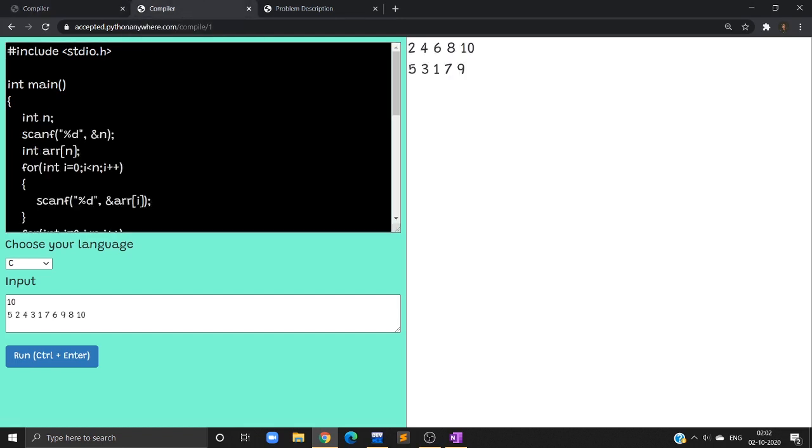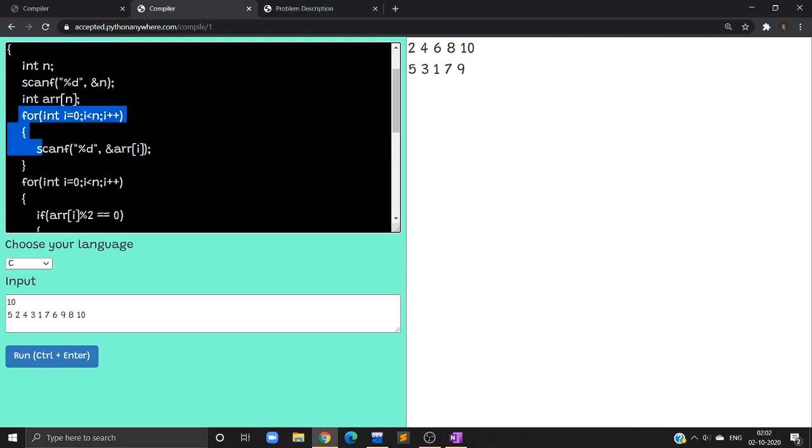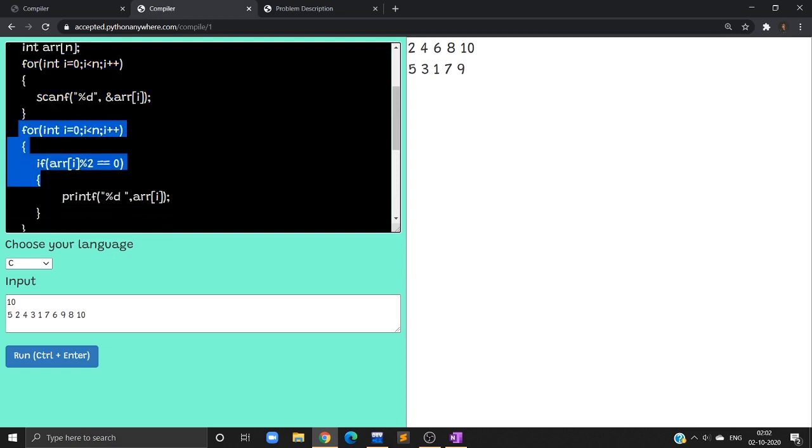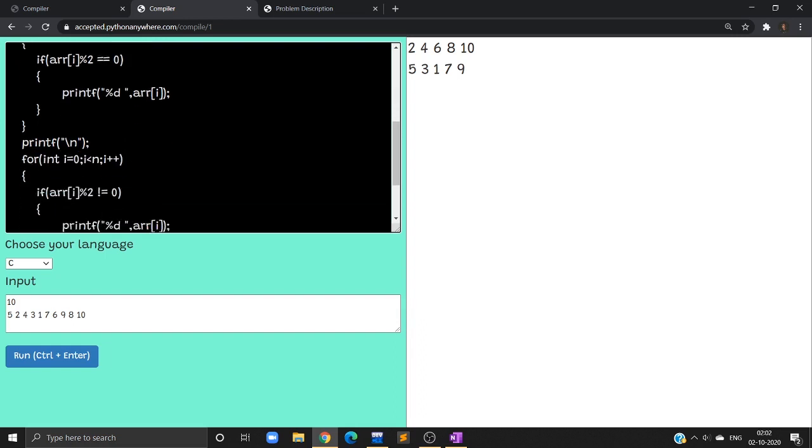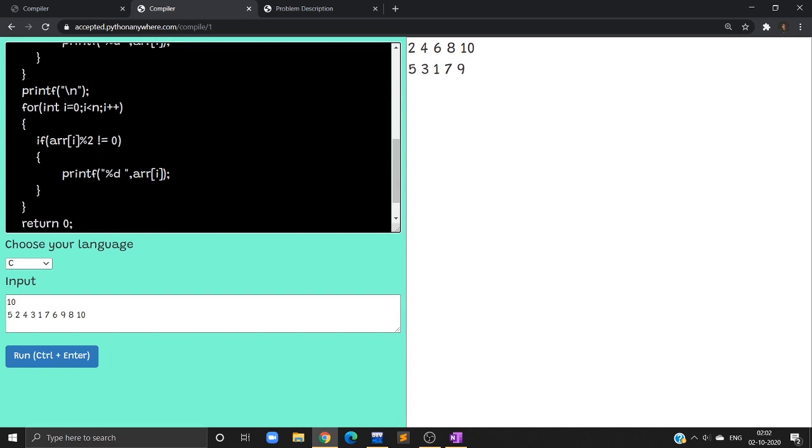See, I have coded here. What I'm doing is taking an integer n, taking an array through scanf, and through a for loop I'm taking the input. This is the logic for even elements. I'm printing them with space separation, and after that I'm giving a \n, because I have to print the odd elements in the next line. Then I'm doing a for loop for odd elements, and finally I return 0.